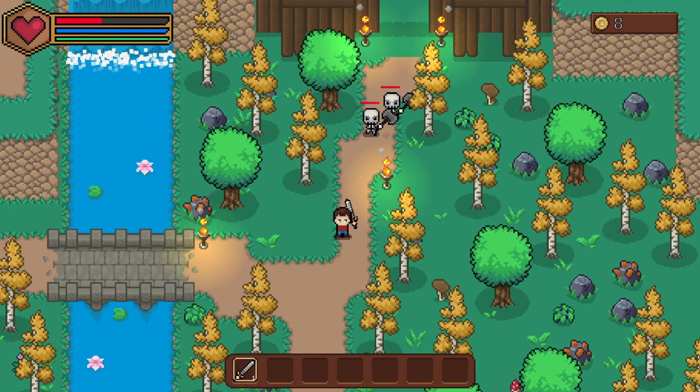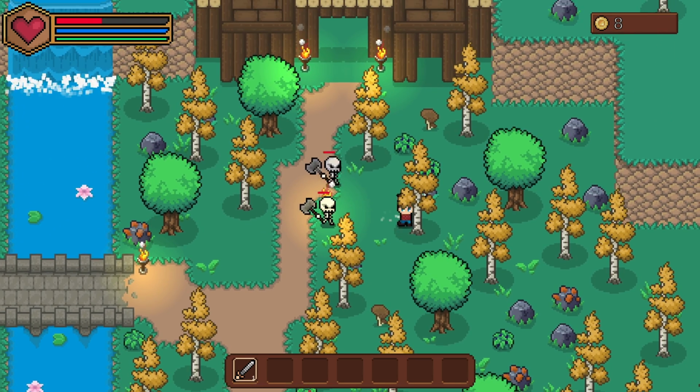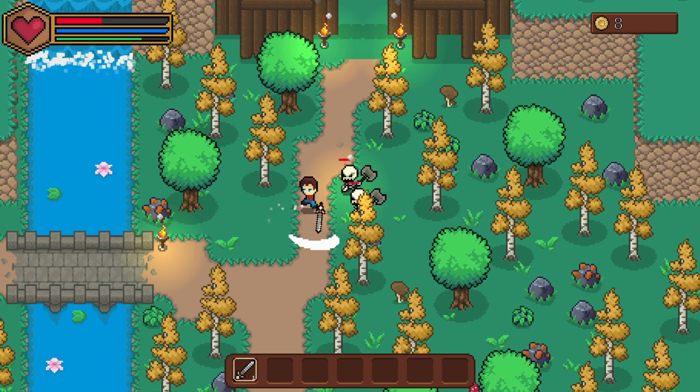I made this skeleton first. He's just a simple guy with an axe. When you get too close, he will hit you in the head.